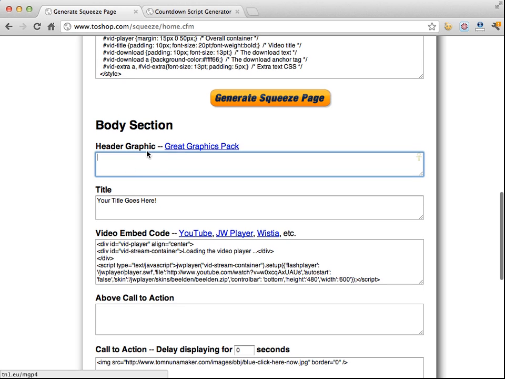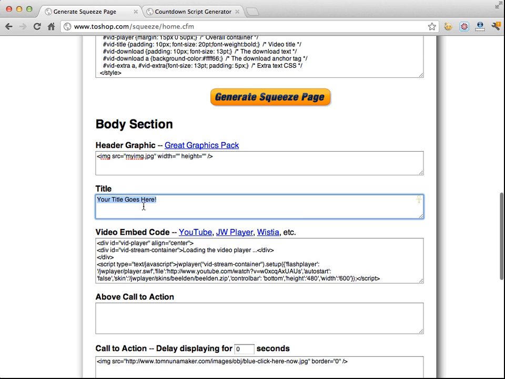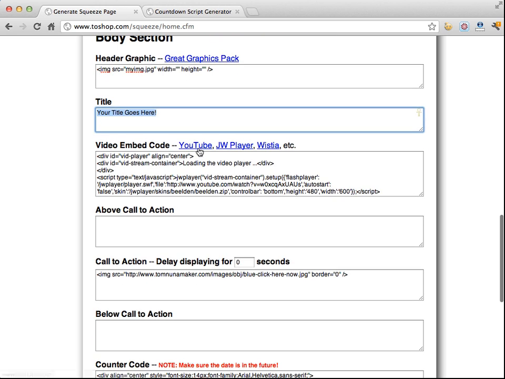So now here, if you have a header graphic you want to put in, this will be the HTML. So it's going to be like image source equals whatever your URL is, myimage.jpg, and you can set the width and the height and whatever other attributes you want to use. An image tag doesn't have an end tag, so in HTML you should have this slash to tell it that it's the end of a tag. The title goes here, and here's like a video embed code. So if you have an embed code from YouTube, you could just paste it right in here.